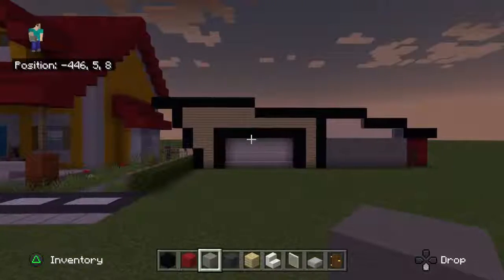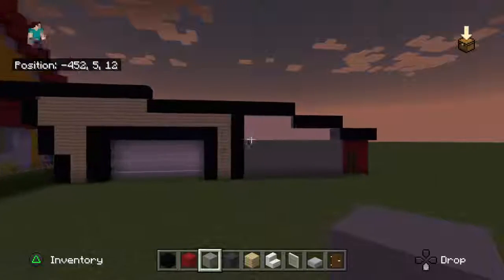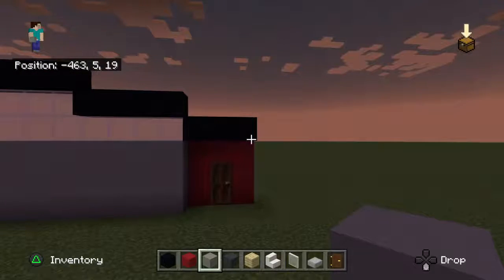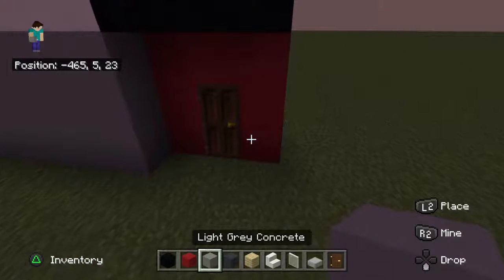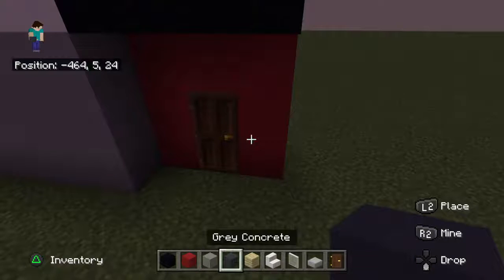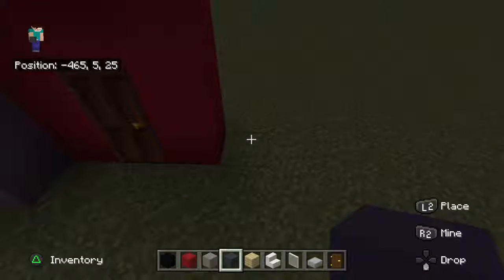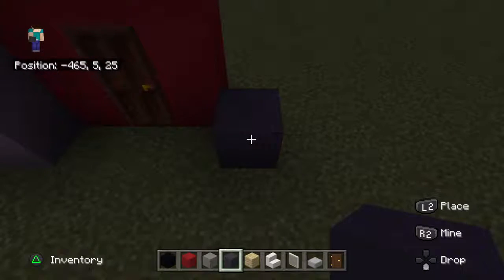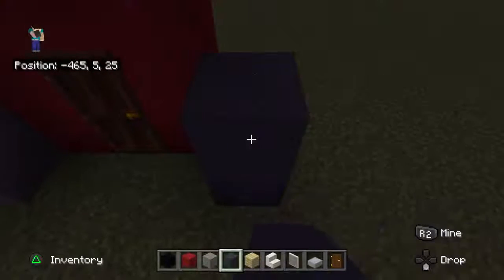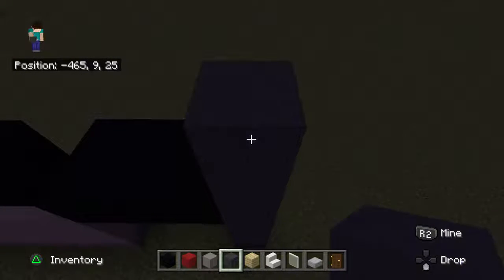So this is what we have so far, right ladies and gentlemen? Not too bad. Well, next we want to do this. So this time, in front of the bottom front right hand corner of the door, I want you to go to the right of the corner block, and then in front, and I want you to place a grey concrete. And on top of this grey concrete, I want you to place 5 additional grey concrete. So that's 1, 2, 3, 4, 5, like that.